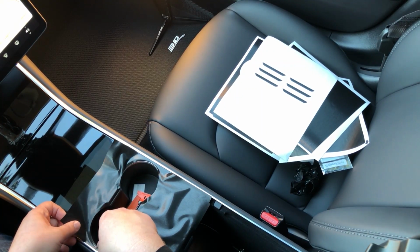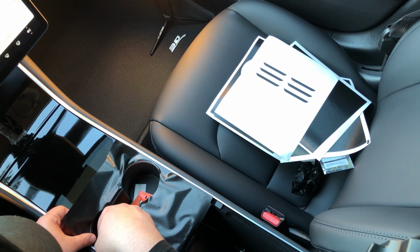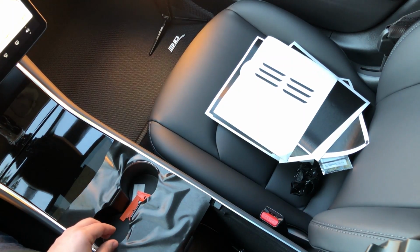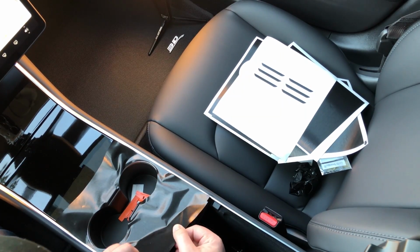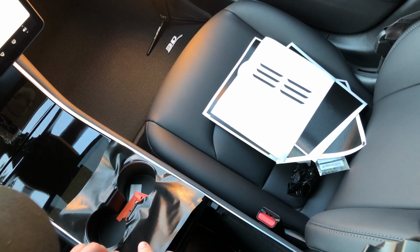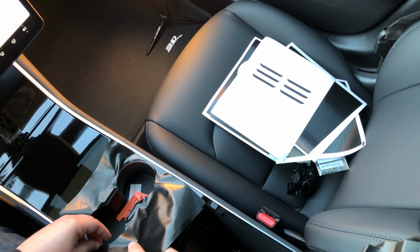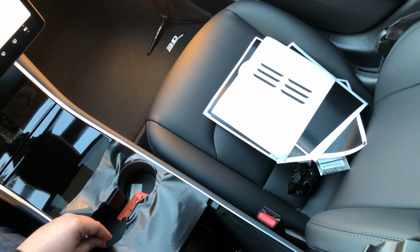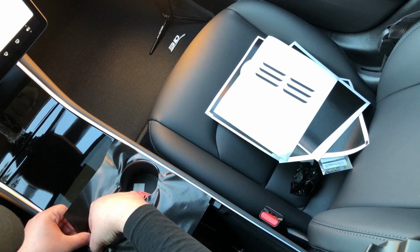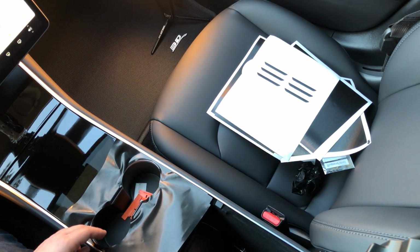Now, on this side, I want to pull it up a little bit. As you can see, the rest of this material pulls up so easily, and the reason is that you don't really want to press it down on the surface that it's resting on. If you don't press it down, then it'll come up really nicely and allow you to reposition it.